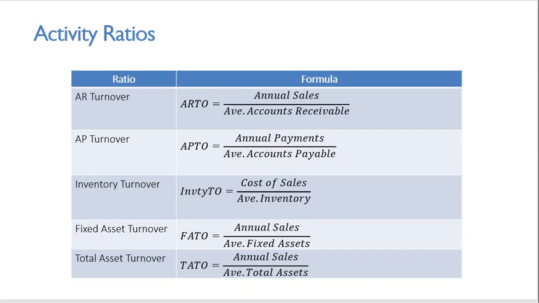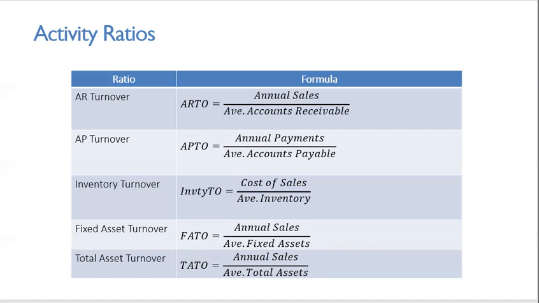Okay? So, ang formula niya, for example here, the formula for AR turnover is annual sales over average accounts receivable. Bakit siya naging average? Average to beginning balance ng receivable plus ending balance over 2. Okay? So, ganoon lang siya. Pag average accounts payable, beginning balance ng AP plus ending balance ng AP over 2. So, ganoon siya kino-compute. So, AR turnover, AP turnover, and inventory turnover. Okay? So, madali lang siyang computein.